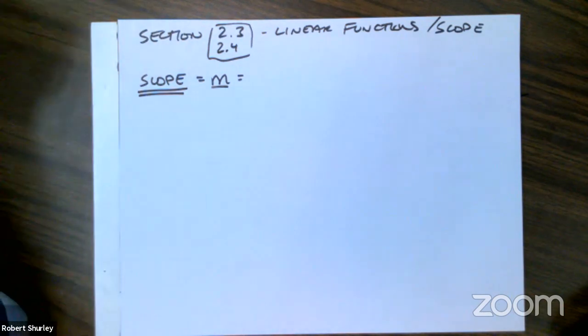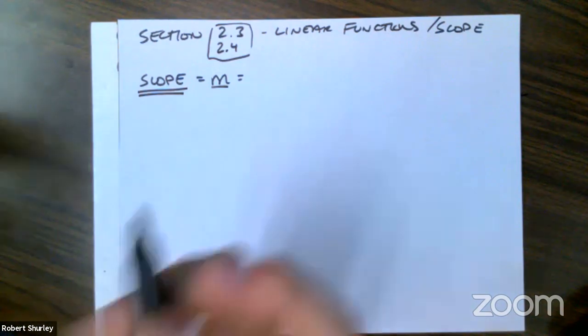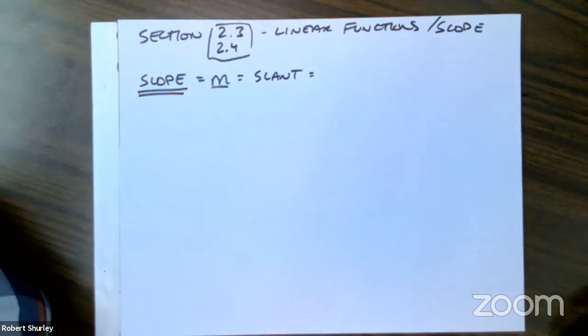Aren't a bad way to think of it because it's really the slant of a line. That's another way to think of it. Just the slant of a line. I'm going to get to Haven's response here in a second. It's just a numerical way to represent that slant.